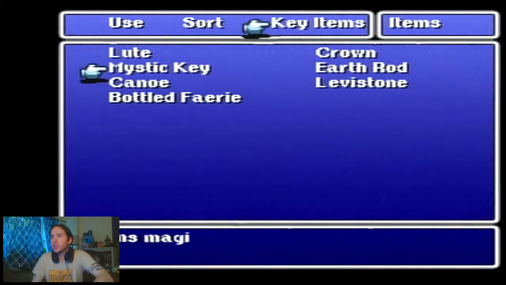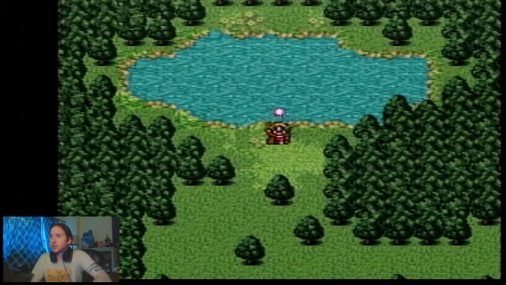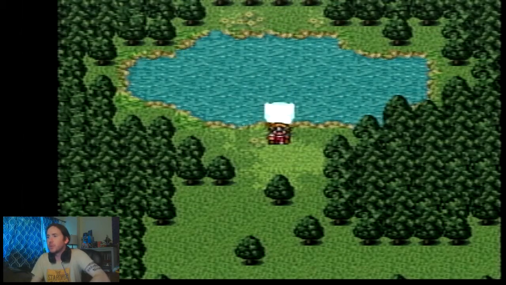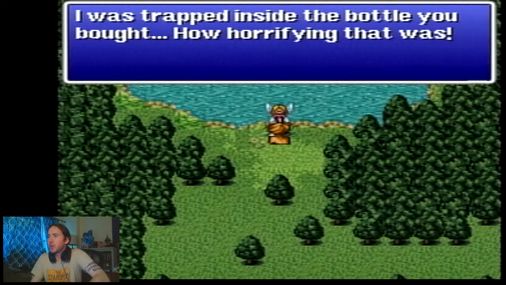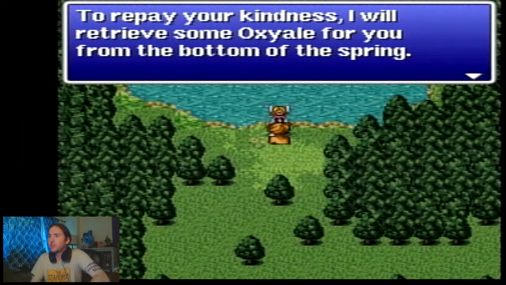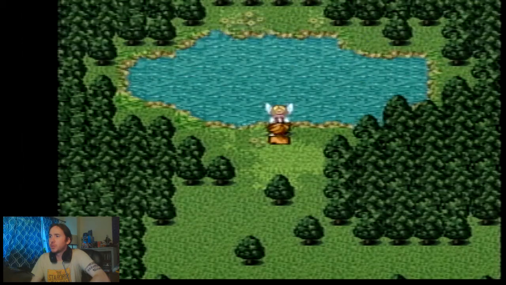And we'll use the Bottled Fairy. Hey there, Navi. Hey, listen. For those of you who love Zelda, I was trapped inside the bottle you bought. How horrifying that was. To repay your kindness, I will retrieve some oxyale for you from the bottom of the spring.